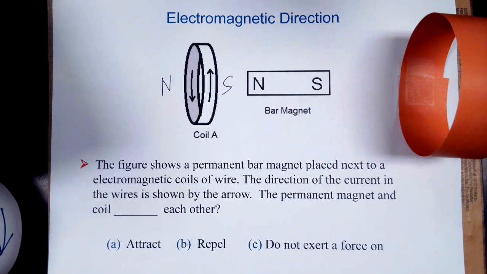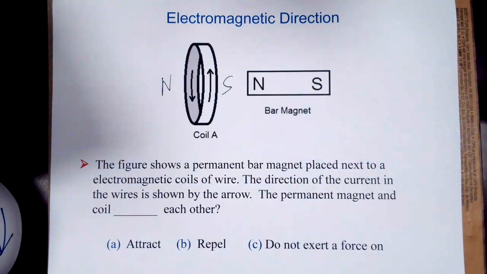I think this is really just another practice of the right-hand rule, but it tends to give people a lot of trouble. I'd like you to take another look at it, especially since this and Lenz's Law are probably the two most challenging things we do in this course. You have a bunch of practice to do with Lenz's Law and electromagnetic direction, so good luck with that, and take care of yourselves.